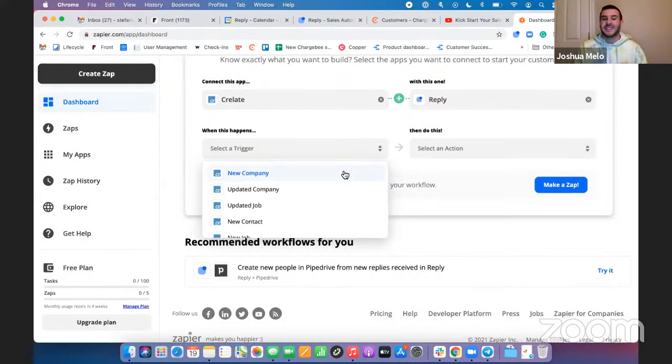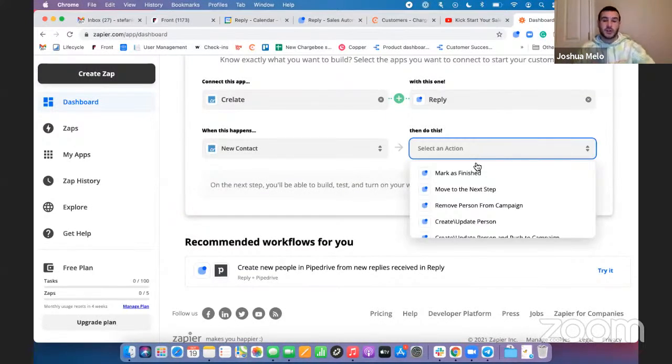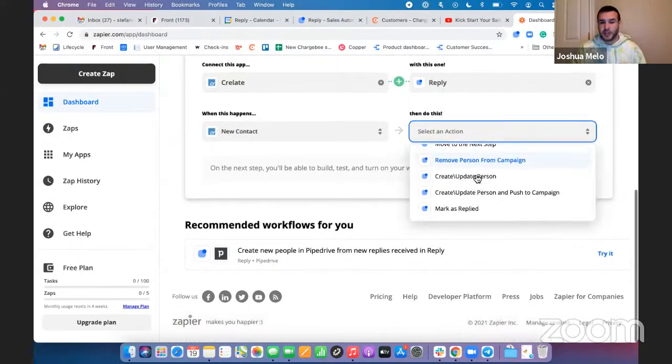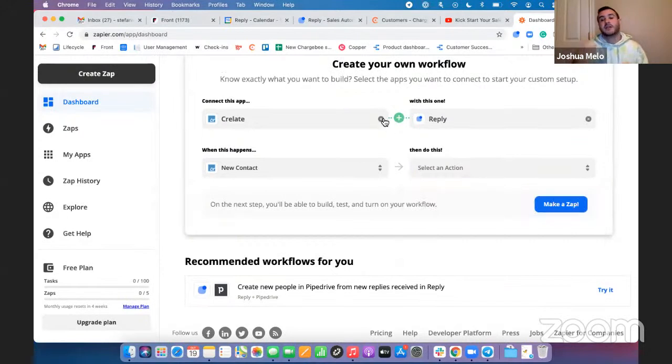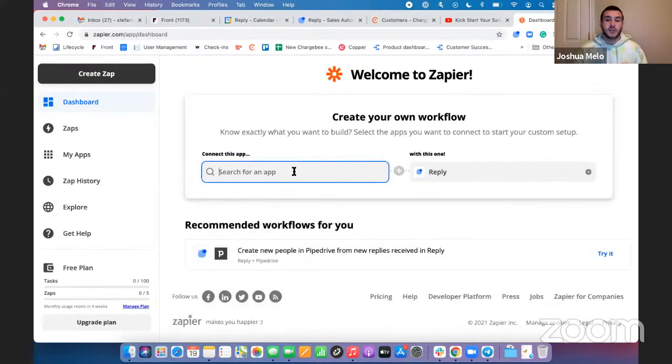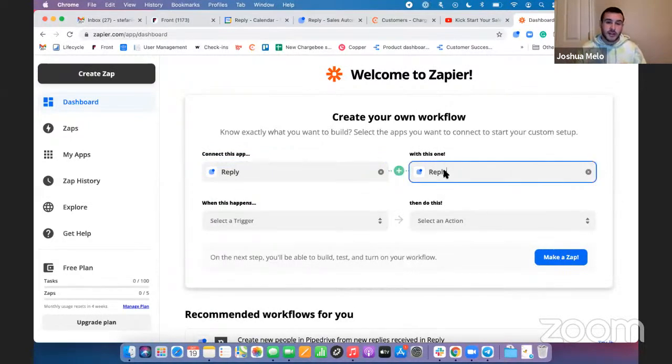These are the options that they have available. So whenever you create a new company, whenever you create a new contact, you will then choose a corresponding action for reply. So again, you can mark them as finished if you don't want to give them any more follow-up emails. You can move them to a brand new sequence. You can change the fields in the actual contact profiles.